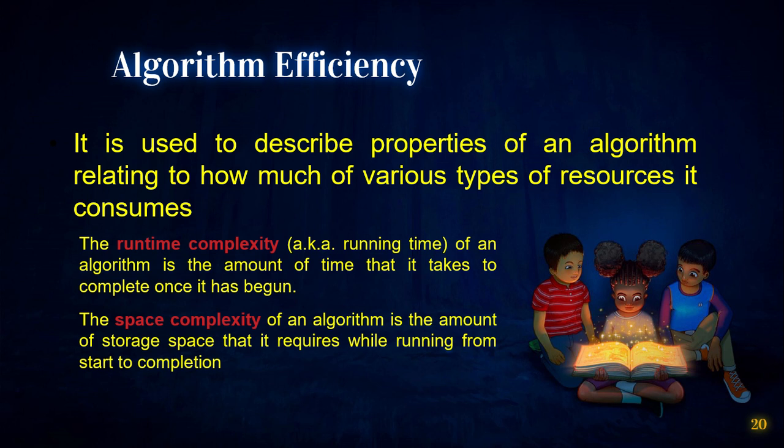Okay, and a very important thing when you are designing an algorithm, you have to think about two things. The first one is the runtime complexity, or time complexity, and the second one is space complexity. What is the meaning of runtime complexity? It should run with a minimal number of instructions, which means it takes less time to compute, giving very good performance. Similarly, space complexity means it has to consume as little space as possible and give very good results. These two things we should keep in mind when designing an algorithm.